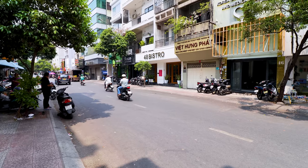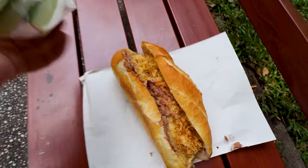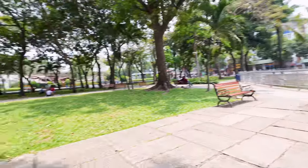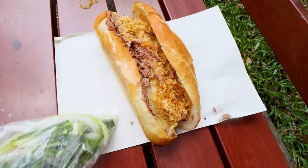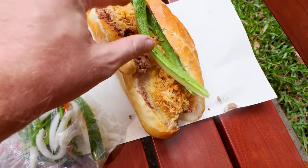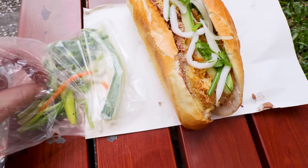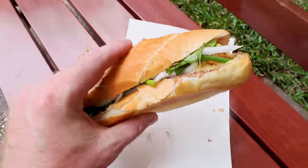I've just opened this one up, and if I thought the other one was big, this one is absolutely huge. It comes with pickles on the side - so the pickles, if they're in there, would make the bread soggy, so they give them on the side. That way if you don't eat it straight away, it doesn't reduce the quality. I've come to the park, just in the middle of the city. Let's get some of those pickles in there because you do need the pickles - it's so rich with so much going on that you need the pickles to cut through it, especially with the pate. We've got spring onion, daikon, cucumber, and coriander in there as well. There she is, ready to be eaten. Ridiculous.